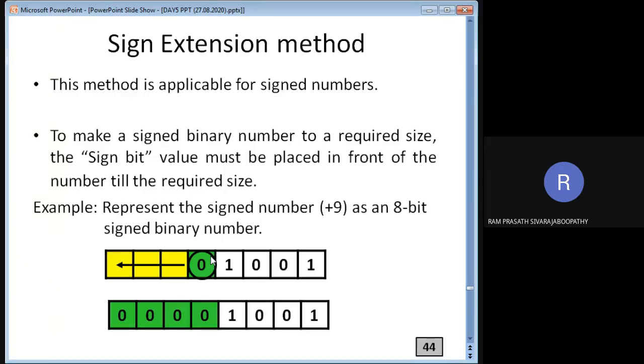கிளியர் சார்? எனக்கு ஒரே ஒரு டவுட் வரலாம் இங்க. சார் 0 எக்ஸ்டென்ஷனுக்கு இதுக்கு என்ன சார் டிஃபரன்ஸ்? அங்கேயும் 0 தான் எக்ஸ்டெண்ட் பண்ணீங்க, இங்கேயும் 0 தான் எக்ஸ்டெண்ட் பண்ணிருக்கீங்க. இங்க ஏன் 0 எக்ஸ்டெண்ட் பண்ண? As the number is positive. இந்த சர்க்கிள் பண்ணி காமிச்சிருக்கோம் பாருங்க. This value is the MSB bit of the number +9. Okay, as it is 0, I am extending 0.